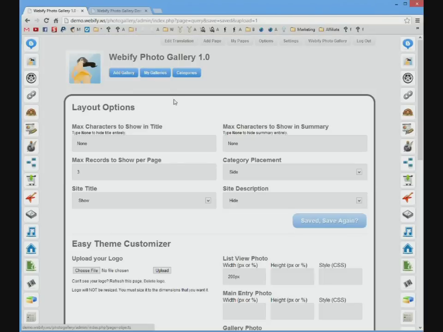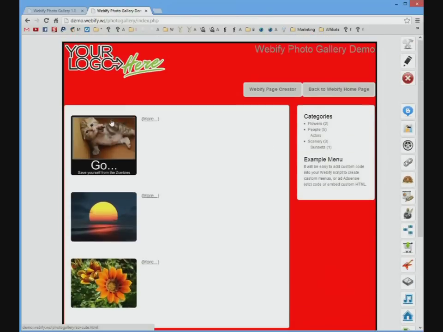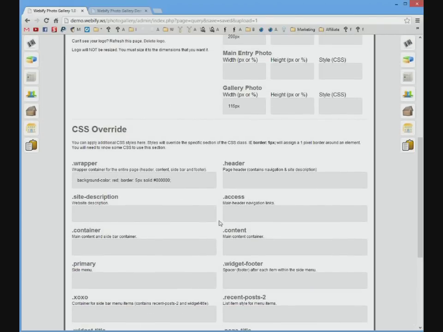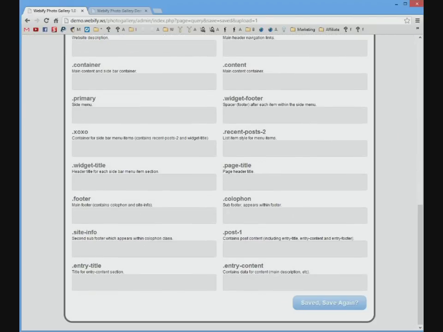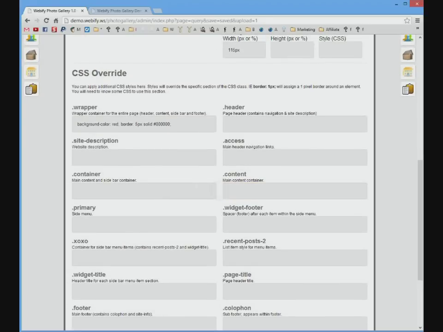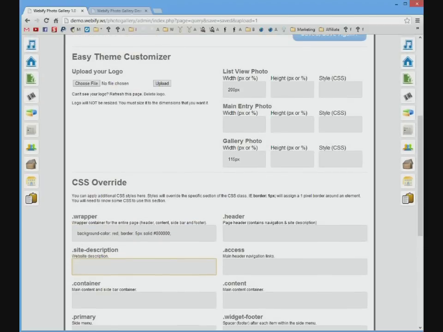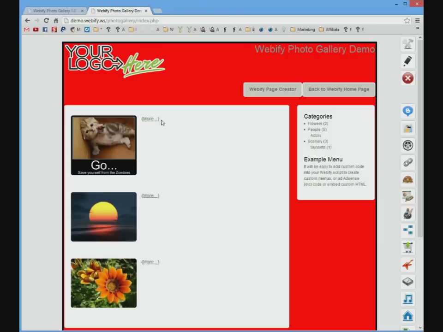Again, this is a more advanced tool. If you don't know CSS, you will probably struggle with this. As you can see, I've already made a few mistakes, but when you do know CSS, you can affect any sorts of changes that you want. You can see there's the black border there now. And all the CSS classes which you might want to tweak are available here for quick and easy adjustment. And like I say, this won't replace the existing CSS class, but it will add to what is already there. You can replace what is there if you want to, but otherwise it'll add to what is already available in the class.